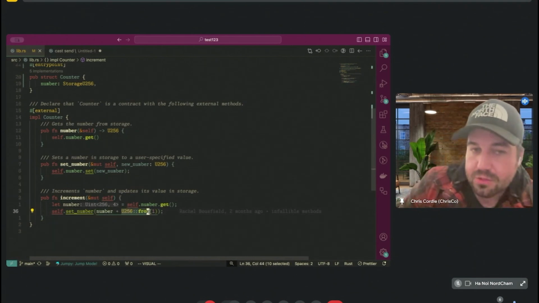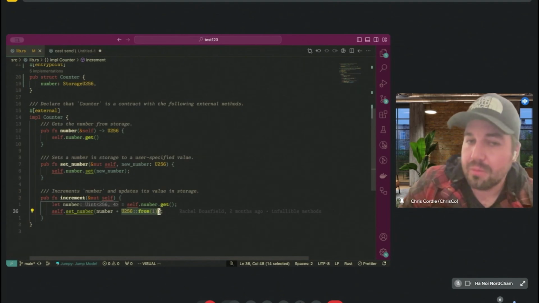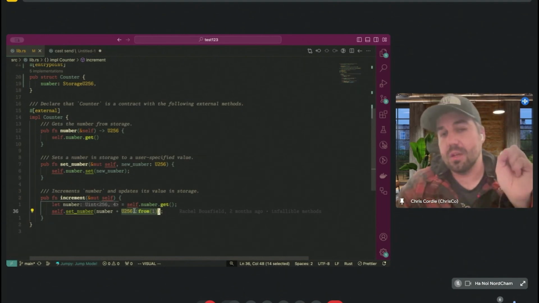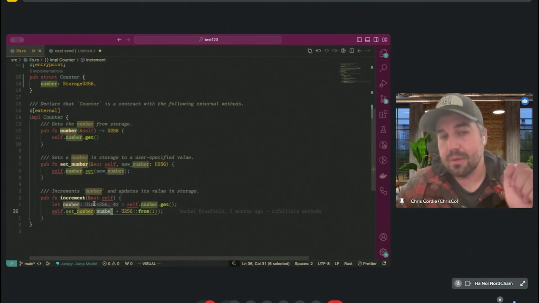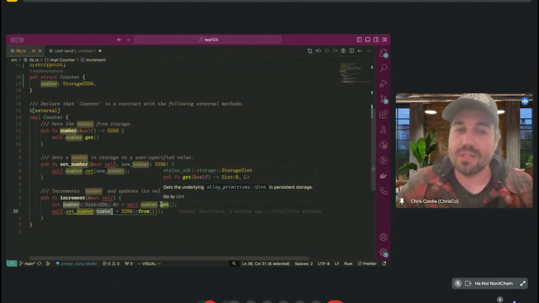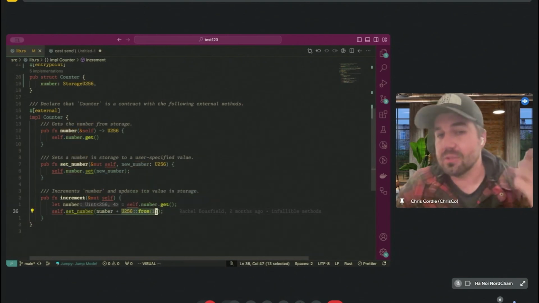And again, look how it's using this U256 from 1 syntax. That's because this number, because we're pulling it from storage, is by default going to be an Alloy primitive type. It's not just a Rust primitive.